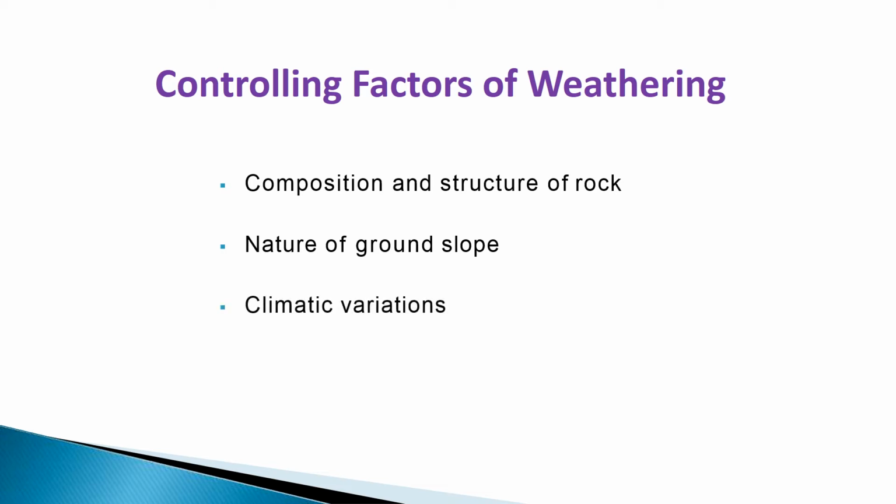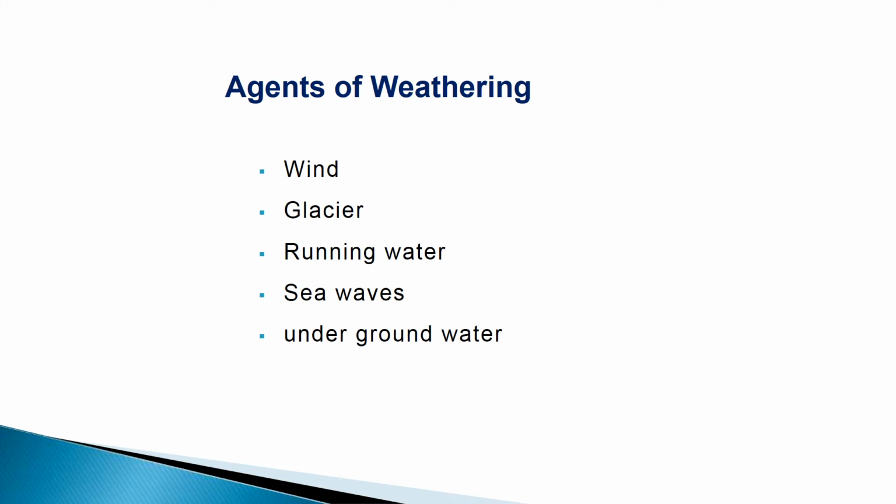Okay. And also climate variation. Whenever you have cold and heat, temperature high and low, all this will affect the rocks and make them susceptible to weathering by cracking and other features. Floral effects are also one of the factors that affect weathering. Other things like wind and glaciers, running water, sea waves, underground water, all these are agents of weathering.